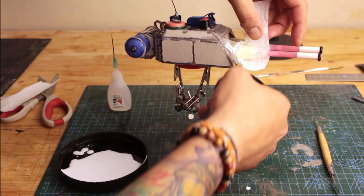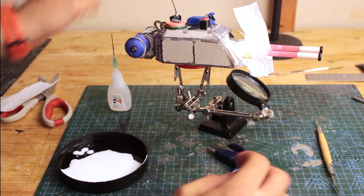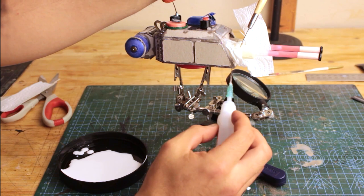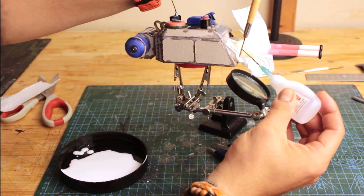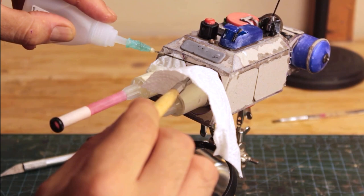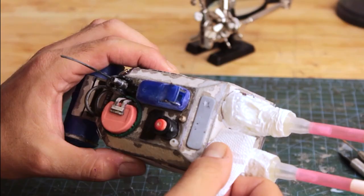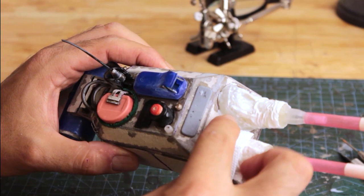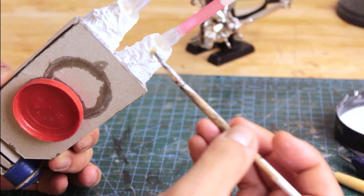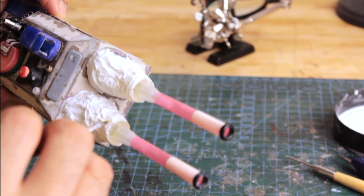With the ladder out of the way, I started working on something I had planned to do even before starting this mech — the thing I kept hesitating to start. In some tanks and cannons, at least the ones built up until the recent past, there is a tarp-like cover around the guns to protect moving parts from weather elements like rain, wind, and dust. I tried to replicate that here. First I tried to glue paper towel with CA glue, hoping it would instantly attach to the cardboard, but I failed with it. I went back to my original plan to do the same with toilet paper and diluted PVA glue. Either it worked better, or there was enough paper towel for the toilet paper to glue through. Either way, I achieved a pretty close result to what I had in mind and will work on improving this method in future builds.